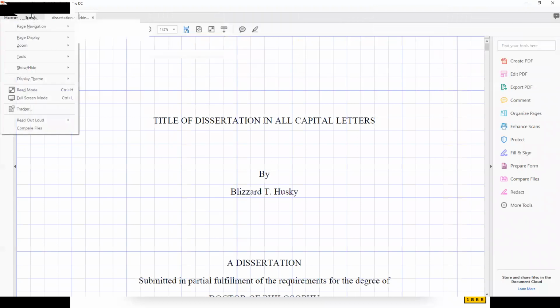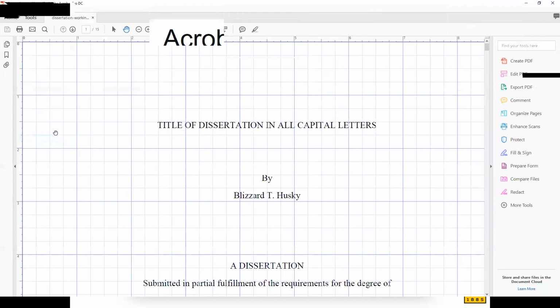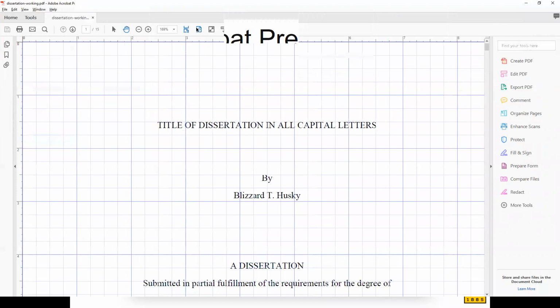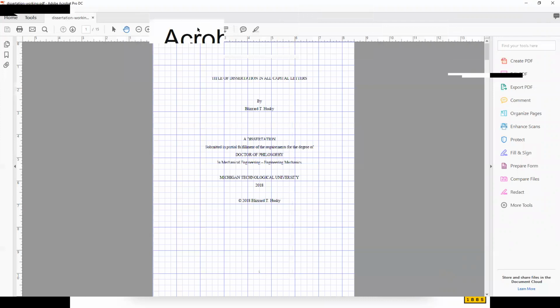There's also, on that View menu, a really nice ruler. If you want to know where 1 inch, 2 inches and 3 inches are with the subdivisions, you can see that really easily, and that can be really helpful if you're new. One of the other common mistakes we see, particularly with our international students, is they'll use A4 paper on their dissertations or theses. You can tell that really quickly from this page, because I can see this goes from 0 to 8.5, and A4 paper is like 8.27. I can really quickly see it's A4 paper and send it back to the student.